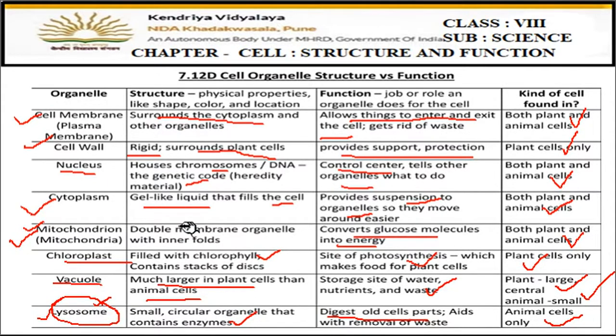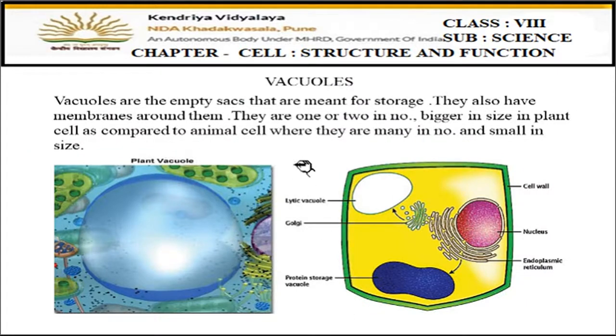Fine. So these are some of the important things which we have discussed with the help of this chart. Now let us move on to the next slide and try to understand what vacuoles are. Vacuoles, as I have told you, are present in animal cells as well as in plant cells. Vacuoles are actually empty sacs. Here you can see in the diagram that this is the plant cell vacuole. In plant cells the size of the vacuole is much larger, and you can see nothing is present inside it. So it's an empty sac.